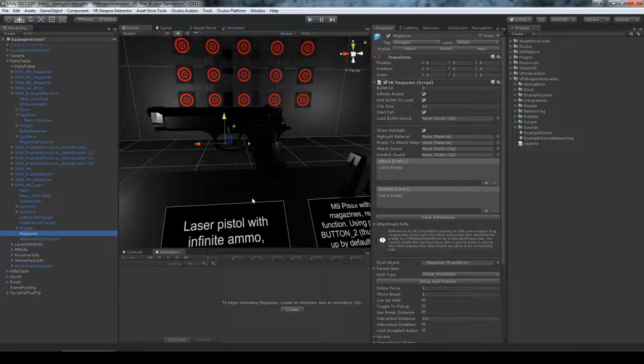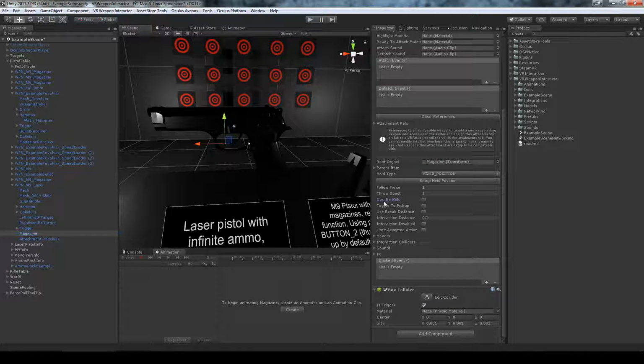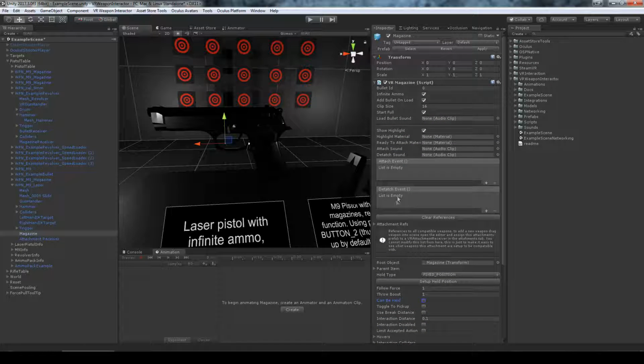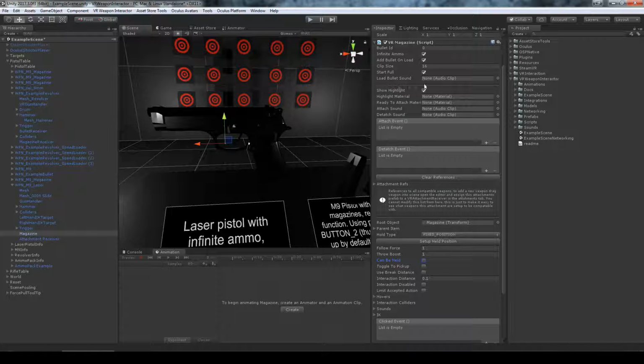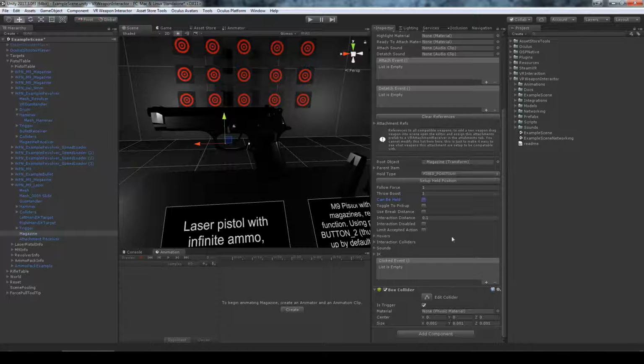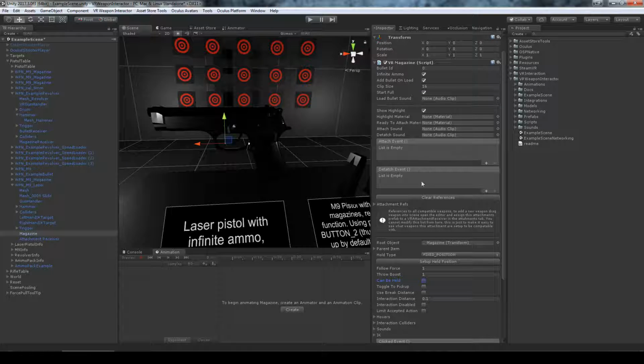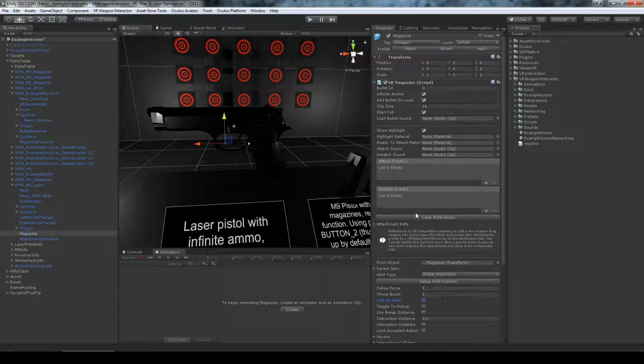Now, because this is an integrated magazine, you see that on here we have can be held set to false. So again, this is kind of a complicated object. It's the magazine, we've got a few different scripts, and like I said before, we've got these little lines that sort of show what's happening. At the bottom here, you see that everything's inherited from VR Interactable item. The magazine is an item, but then the item is inherited by VR attachment, because the magazine can be an attachment. In this case, it's actually not, because it's integrated, but most magazines can be an attachment. But then also, it's not just an attachment, it's a magazine, so that inherits from the attachment script. So you can see that's how the variables are split up between these little segments.